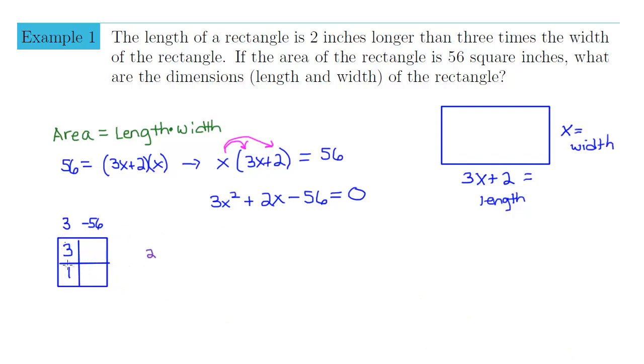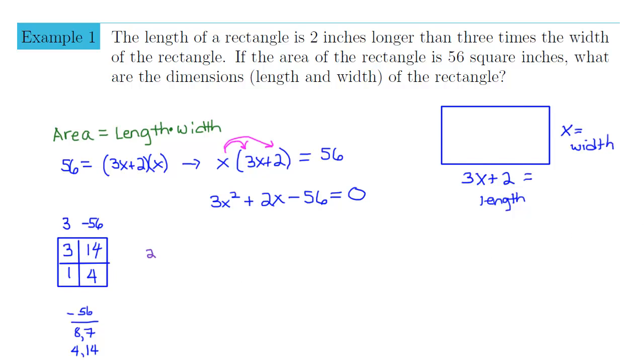Alrighty, so I'm going to keep 3 and 1 for my first column, but I need two numbers that multiply to negative 56. Let me see. Negative 56 is 8 times 7, and we need a number that divides into 8. How about 4? 4 goes into 8, so 4 must go into 56. And in fact, 4 times 14 gives me 56. Let's try this combination of factors in the column. Let's put 14 here and 4 here.